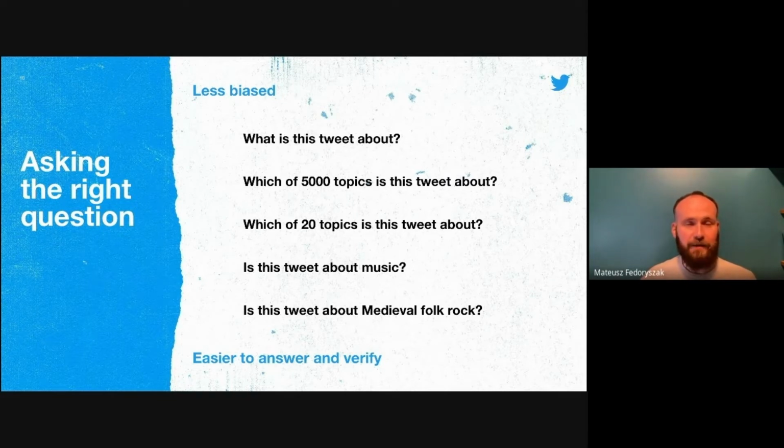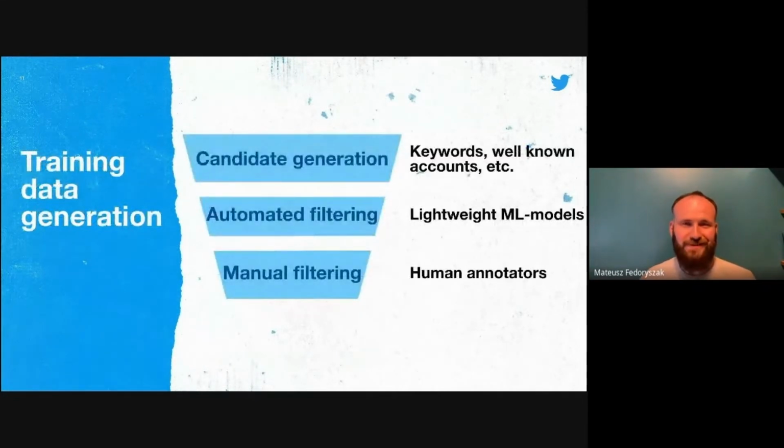That's the first thing. And the second one, maybe even worse, is you somehow need to produce the initial annotations, using some sort of heuristics to retrieve a set of tweets about music, a set of tweets about every topic. So all the data you would gather would be biased towards that initial heuristics you used. So maybe there are types of topical tweets you will never get in your training data because they don't match the initial heuristics you used to generate the data you send to your raters. So you basically need to weigh what's more important for you, and which aspect you want to focus on, what trade-off you want to make.